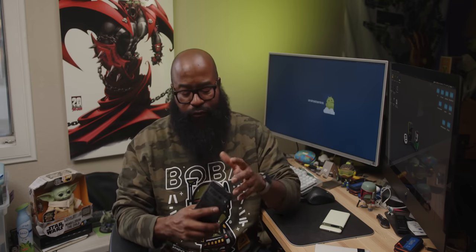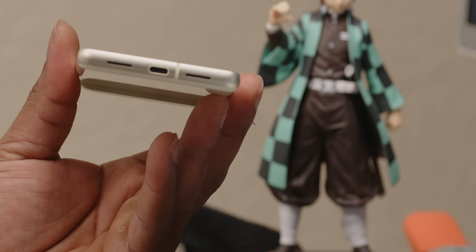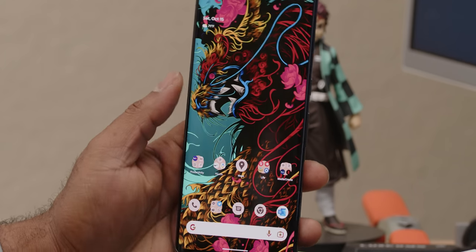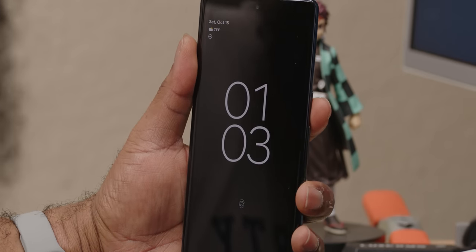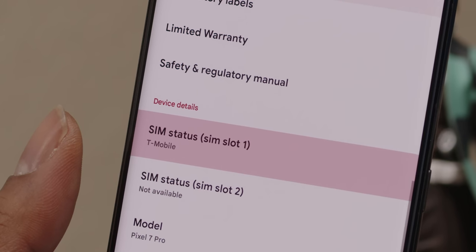The body of the phone has all the power buttons on the right side — power and volume. You get stereo speakers: one on the bottom, a second one in the earpiece. USB-C, in-display fingerprint scanner which is fast and works consistently once you get the cadence down. At the opposite end of the screen is a hole-punch front-facing camera whose portrait mode does the most impressive cutout of my villain McBeard beard I've seen on a smartphone this year. That front facer now supports 4K at 60fps and face unlock.